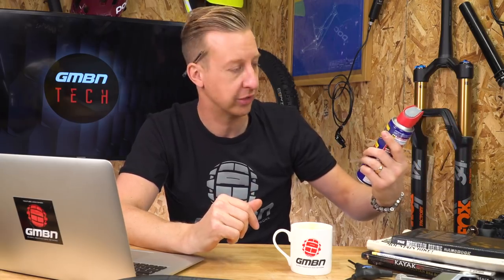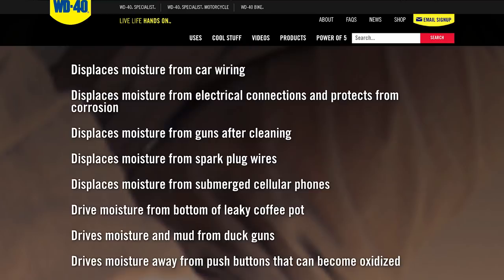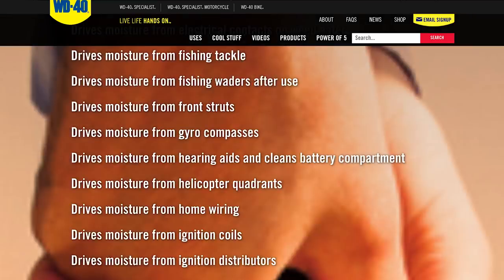WD-40 and MO-94 are both water displacers. WD-40 stands for Water Displacer 40 — it's the 40th version of that formula. The thing with WD-40 is they don't actually tell you what's in their formula; it's a closely guarded secret. We do know it's got lubricant in it, it frees seized parts, it's a water displacer, and it's also solvent-based, which means you can use it to clean things. The solvent is a vessel for getting the lubricant into items, but it will also remove grease. So you don't really want to spray directly into your bearings.